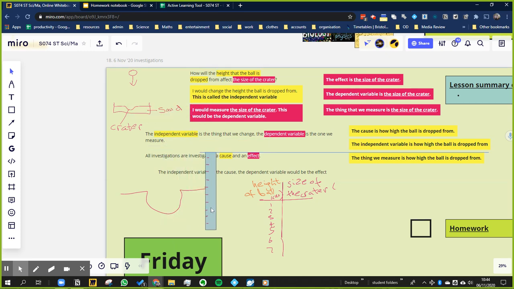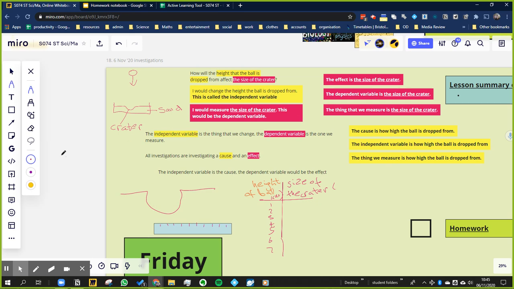Or if I want to be really clever, I could take the ball out of the crater and see how much volume the crater takes up. But I think that would be really difficult to do. So the simplest I would suggest is to measure the width of the crater. So how would I draw that on my diagram? I would draw it like this, from here to here, and I'd measure that.